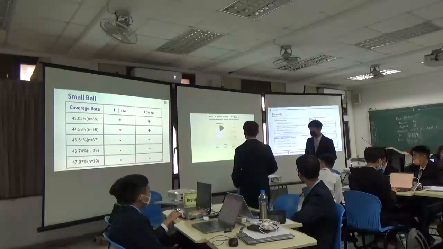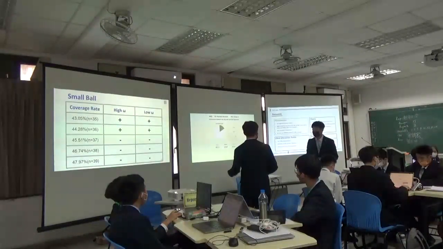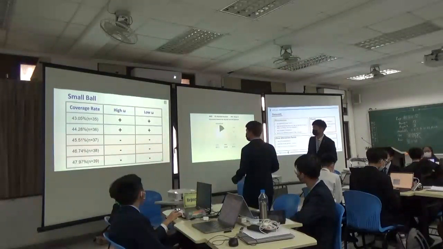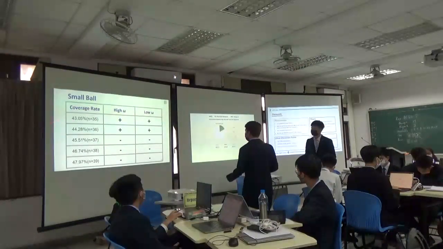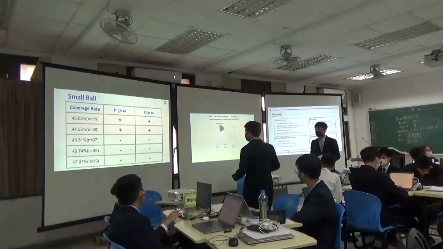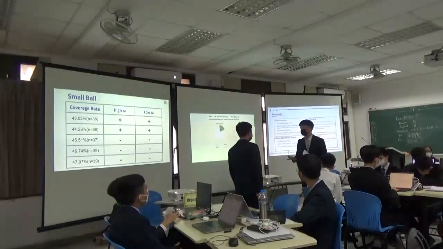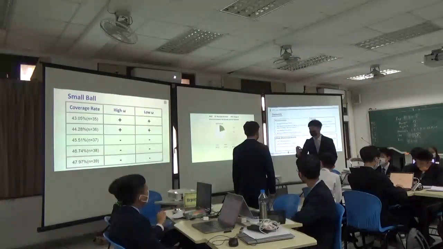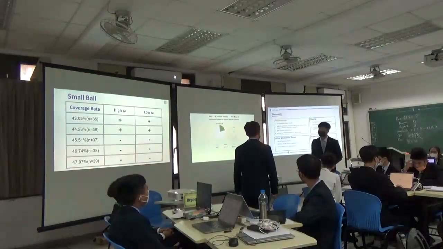Do you mean the transition zone between the directional motion and the opposite? Yes. I think so, but as you can see, our coverage rate is discontinuous, so maybe the transition zone is between here and here. Okay, so here's my suggestion: you probably can place some smaller balls that will fit in the margin that you've set in your experiment.